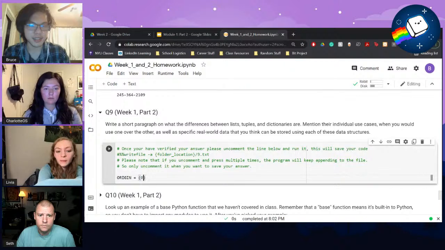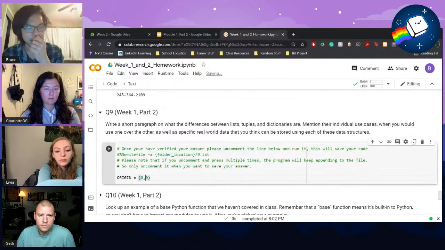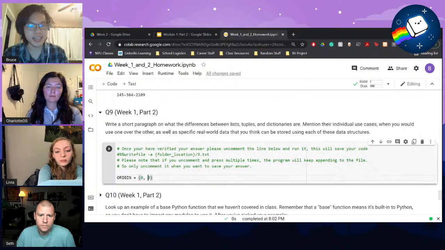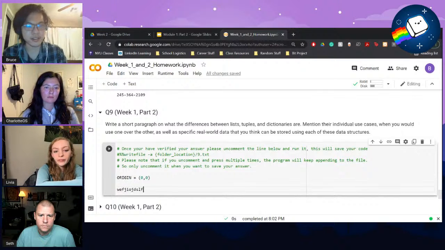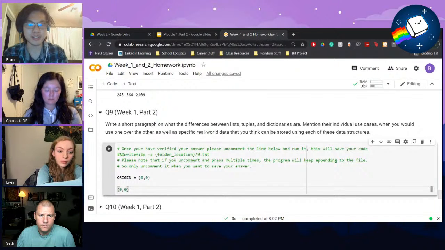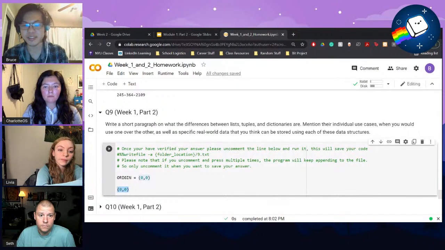Origin, right? 0, 0, right? And the reason this is nice is that anywhere else in your code, the origin doesn't change, and it will never change. And since it's a tuple, it's not going to change. But instead of every time having to type out 0, 0, this doesn't generalize well, right?